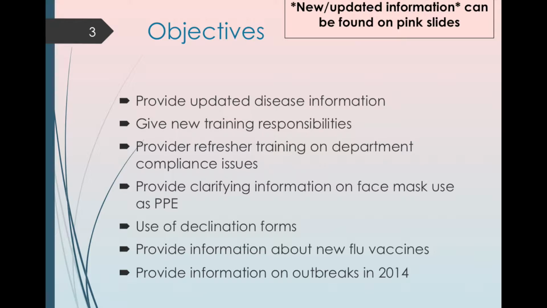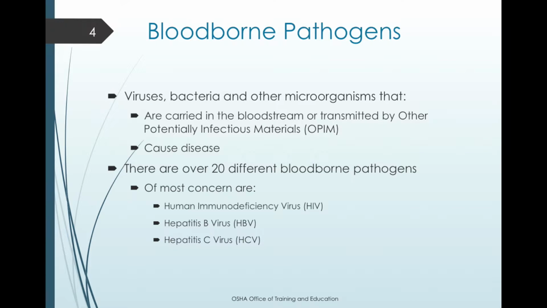What are the training responsibilities of the department? We're going to give you the required refresher training, and we're going to look at some department compliance issues if there are any, give you some information about PPE, talk about declination forms and why we use them, give you some information about the new flu vaccines available, and this year some new information we've got to talk about are a few outbreaks that occurred in 2014.